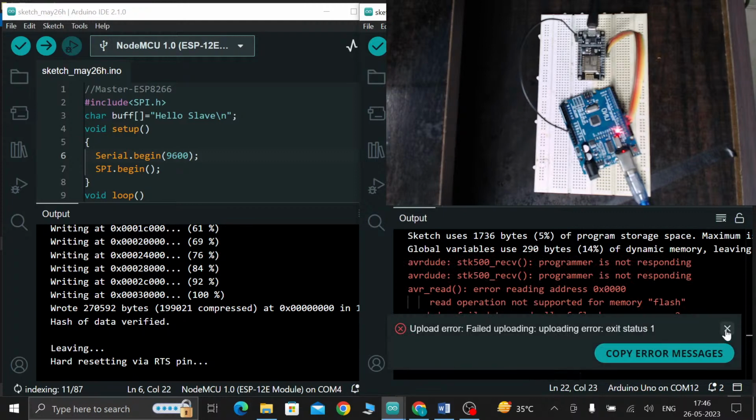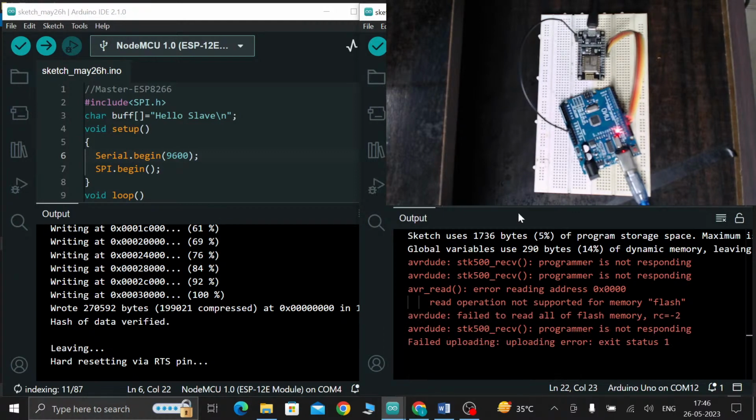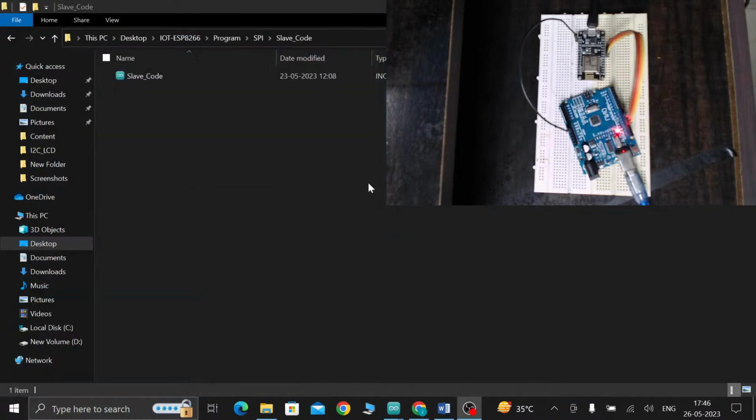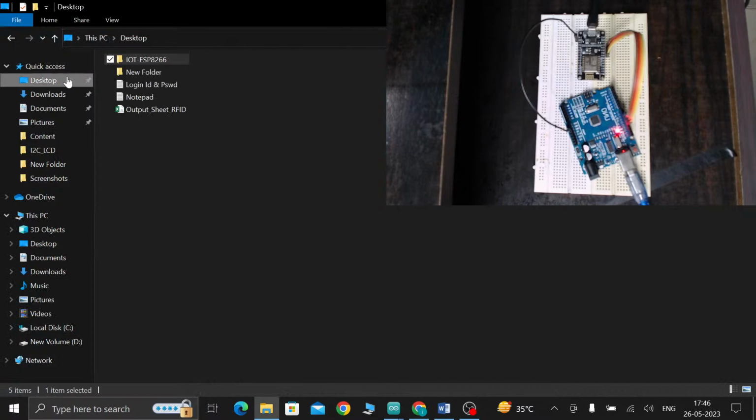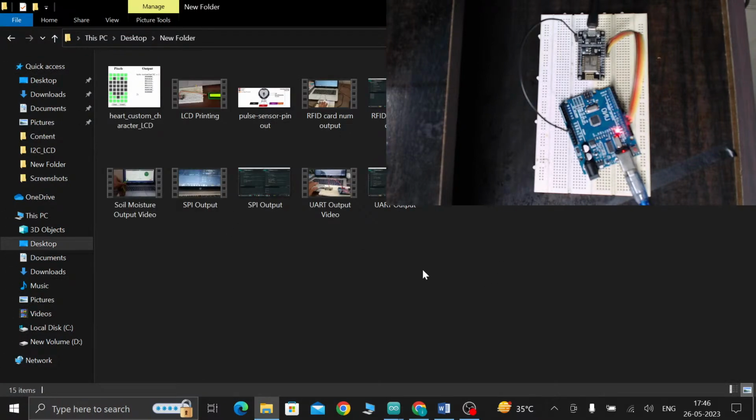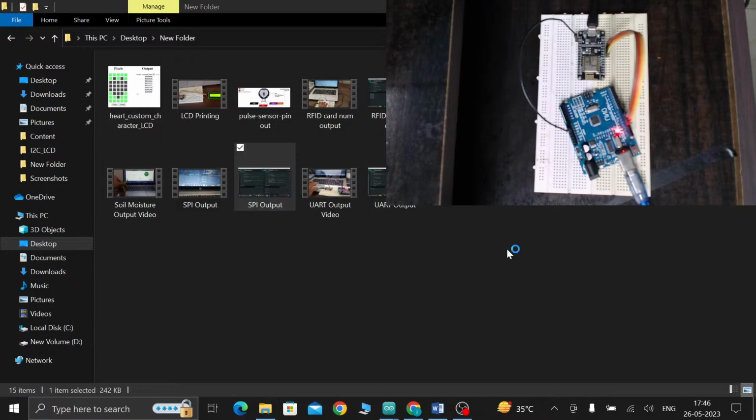I think there is some issue with my USB cable, so you don't have to waste time. I will show you the output. After uploading the code, your output will look like this.